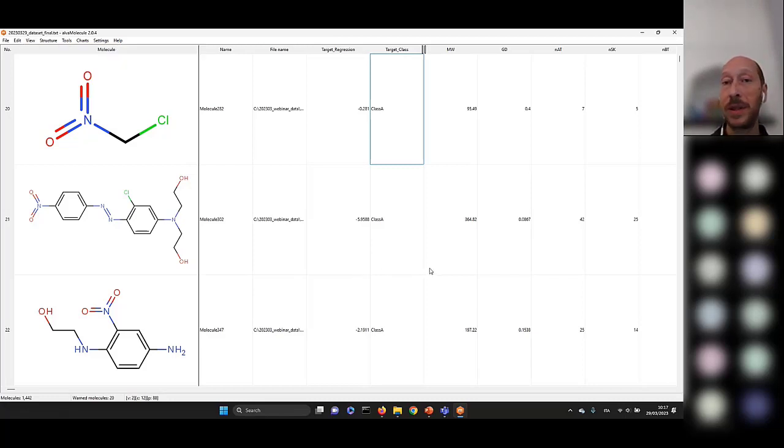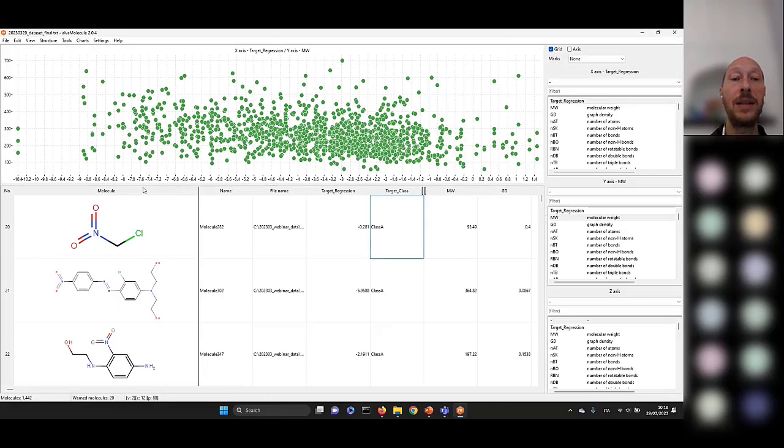The molecular descriptors and physicochemical properties that are calculated by alvaMolecule can be used to explore your dataset, for example, using the charts provided by alvaMolecule. In this case, we can see the scatter plot of our molecular dataset for 2 variables, that is the target regression variable and the molecular weight. We can use the scatter plot to explore our dataset, so we can check specific molecules having specific characteristics for a variable.